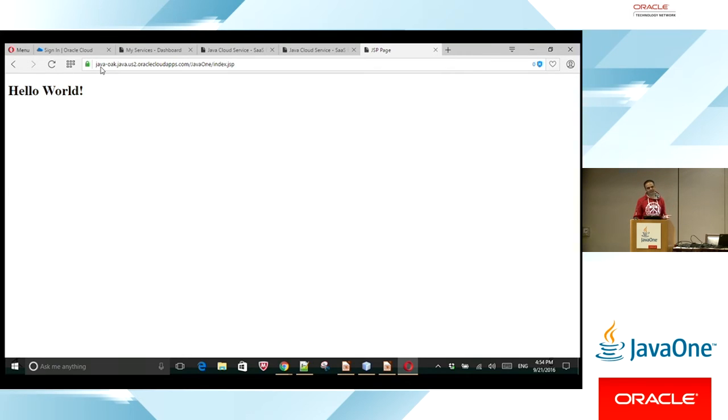So fairly easily, we have managed to deploy an application onto the cloud. Technically, you have been doing cloud development, although it's not really very different from what you might have done otherwise as part of Java EE.